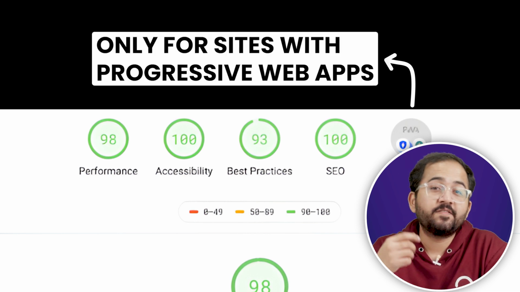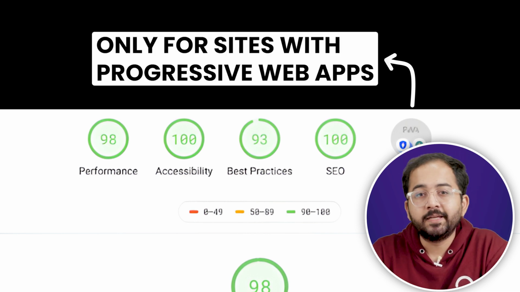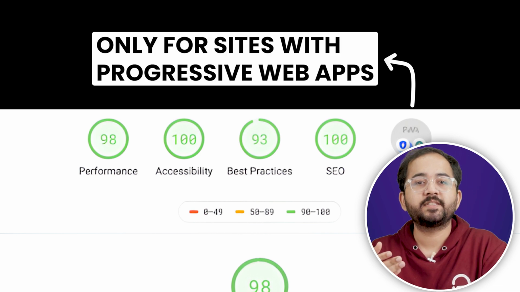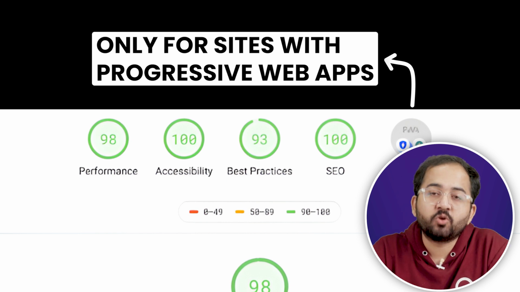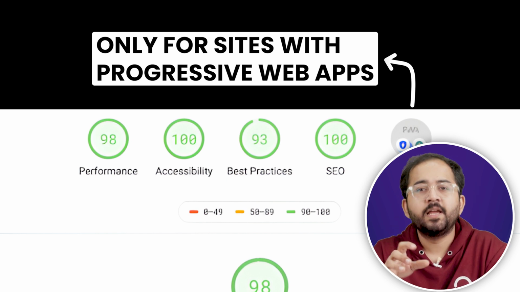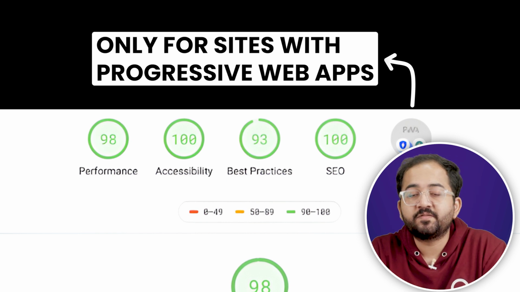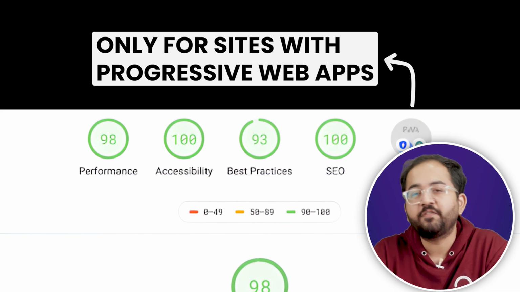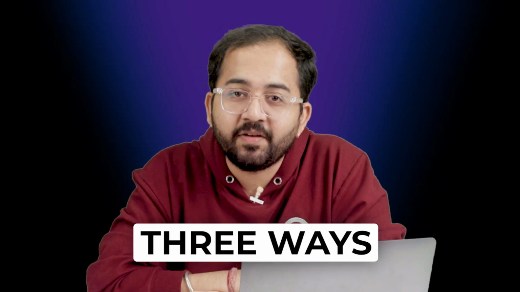On the other hand, the SEO report covers technical SEO topics like mobile friendliness and meta descriptions. Finally, the progressive web app report is less common, as most websites don't have a progressive web app, so you might not see this score often. Generally, a fast, user-friendly, and SEO-optimized website should score high in all 5 reports. Now that you know what Lighthouse is all about, I'll show you 3 ways to use it.